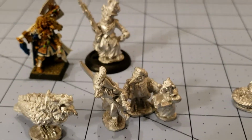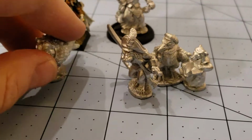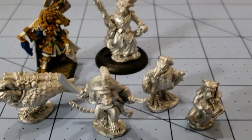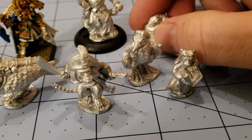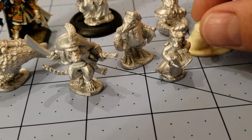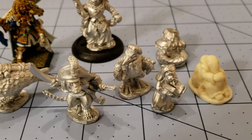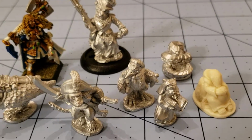I'm not sure which Kickstarter these guys came from. I will have to go check online, but they are an interesting menagerie. Sadly, don't tell anybody this, even though I'm going to spoil the secret, I have not gotten around to painting any of my Oathsworn figures. They're not the only ones. I've got to paint a lot of stuff. But they are very distinct, very unique. And for why that mole is in resin, I'm not sure. Maybe he's not even a mole. Maybe some other varmint type mammal that lives in Europe or England.